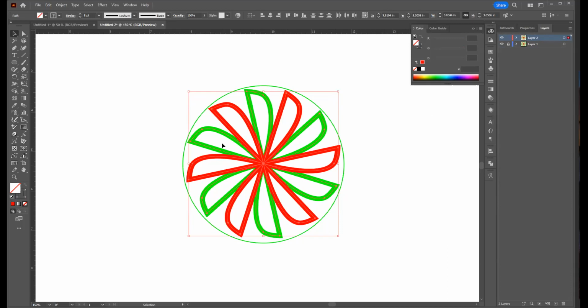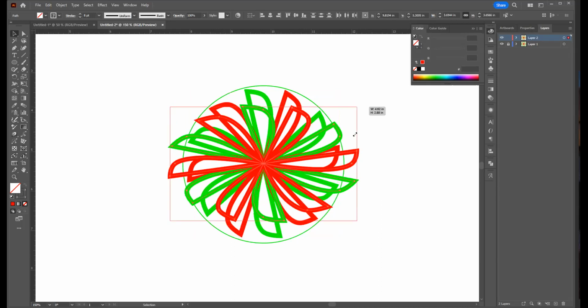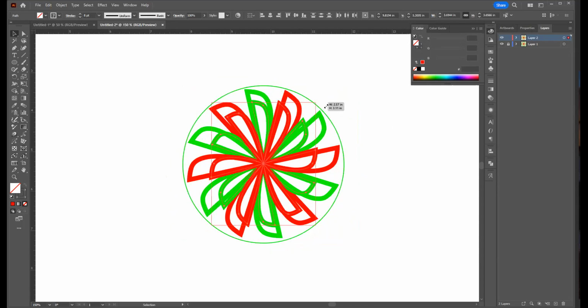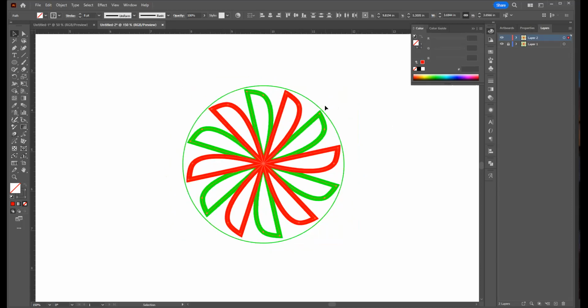And getting used to how you're using it will make you a little bit more adept in how you work in the future. So I'm going to pull this in with Alt and Shift, and that constrains it from the center, and it constrains it to the square. If I was only using Alt, it would constrain it to the center, but I could do anything I want like that. I'm going to undo.